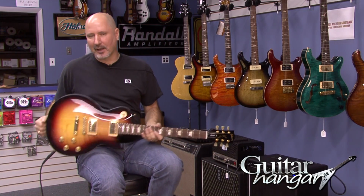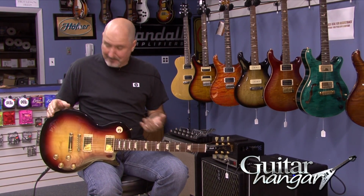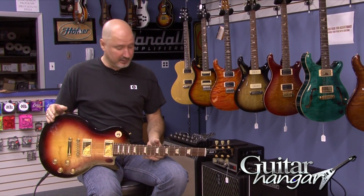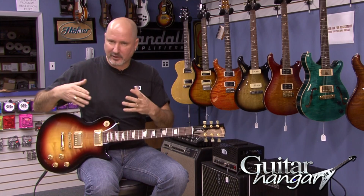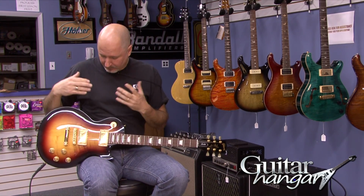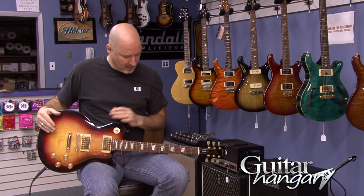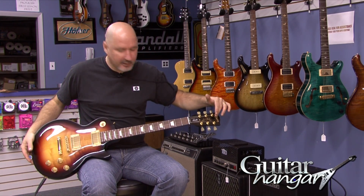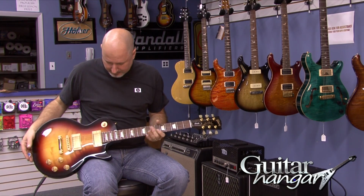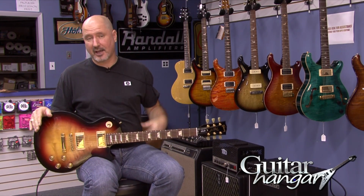One question I always get asked is what's the difference between a Studio and a Standard? And really there's very little difference. The Studio has a couple of things that they've just scaled back from the Standard that are purely cosmetic. Binding on the body, binding on the neck, a sticker instead of an inlay on the headstock. Shy of that, this is a Les Paul Standard. This particular one even has a hardshell case.